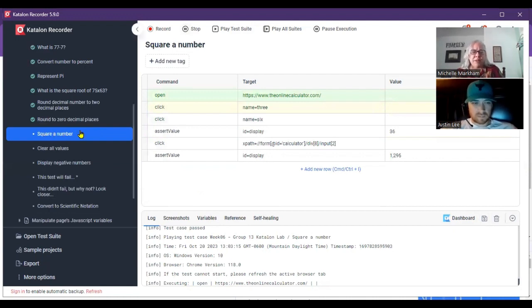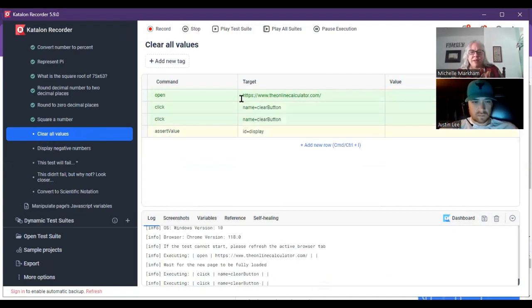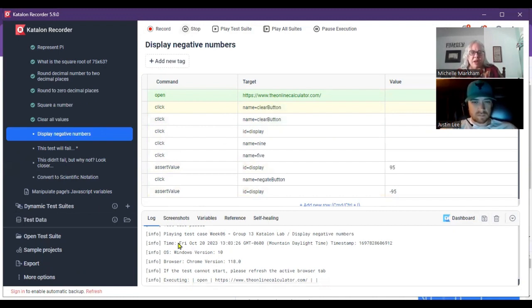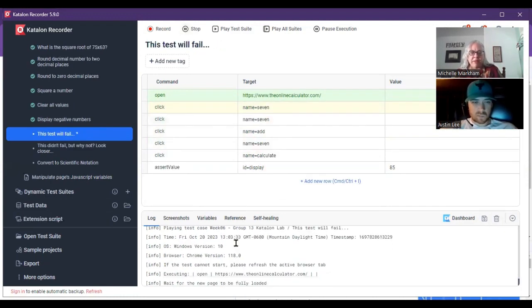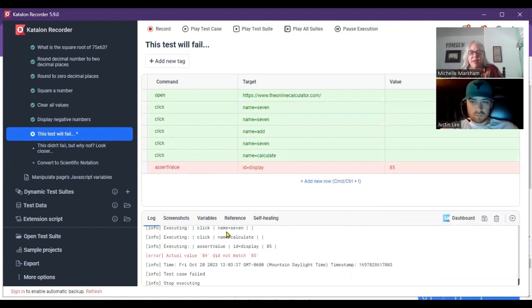So as it works through these test cases, we only have a few left. You see it's pausing a little bit, but you can follow it exactly where it's going here. If you look down into the log, you can scroll back through there. And on this one, oops, we have a failure. This red item, it didn't like that. So we see the X here, it has stopped. Down here, we have a message on our right-hand side. It says, continue this. Well, we're not going to. We're going to stop the test execution. And we're going to look down here in our log and see what happened.